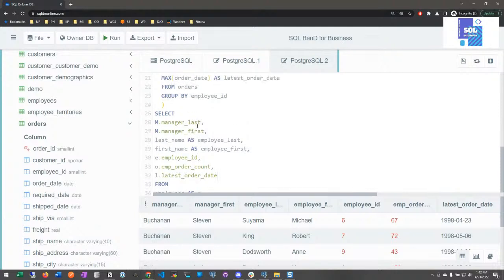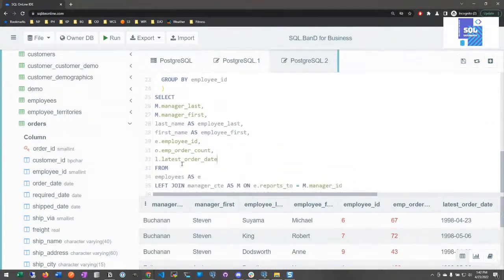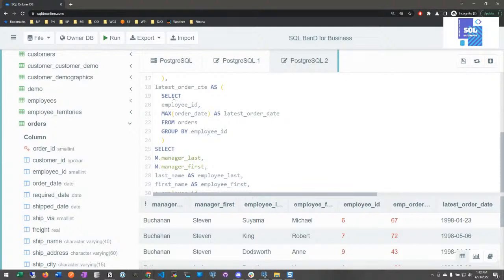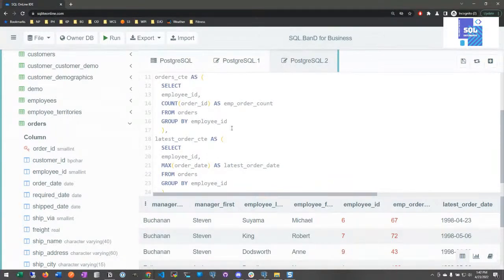The other thing is that you can reuse these common table expressions throughout the SQL statement, throughout a SQL query, whereas with subqueries, you're pretty much locked into exactly what you have coded. I could add a column up here and then reference it. For example, I could combine these two because they're really pulling from the same table. But even if they weren't, you could expand them and have just one CTE or multiple CTEs if you wanted to.